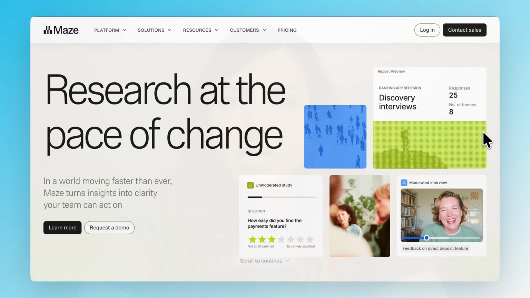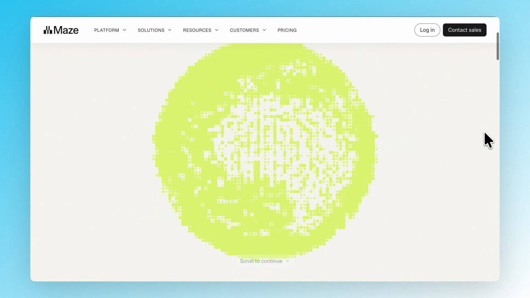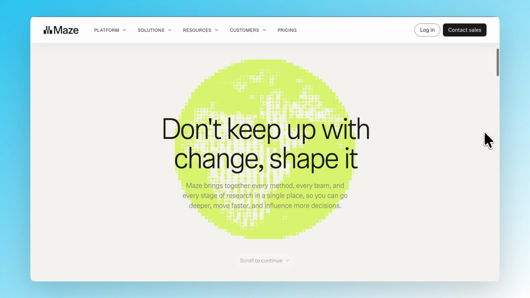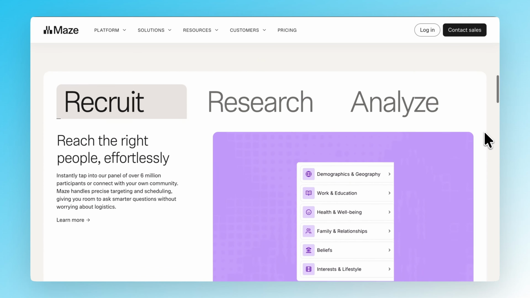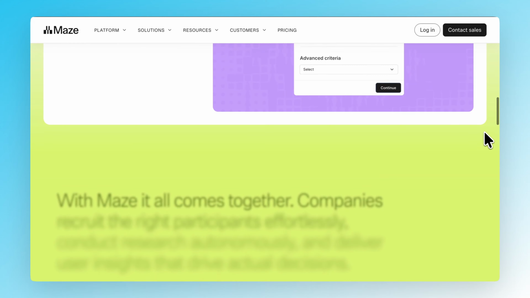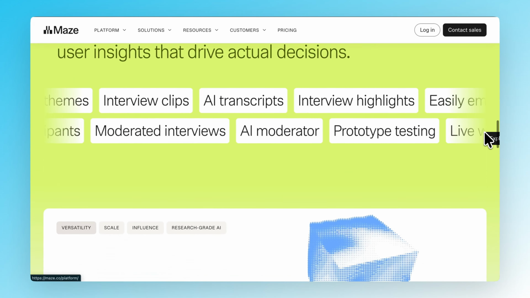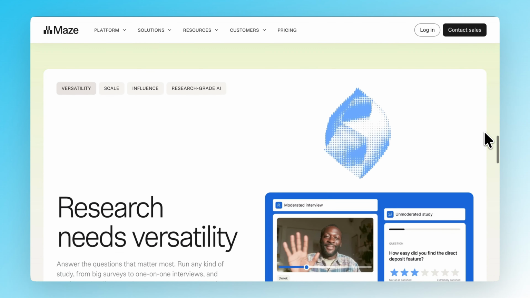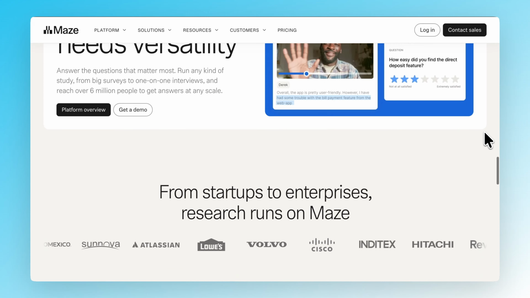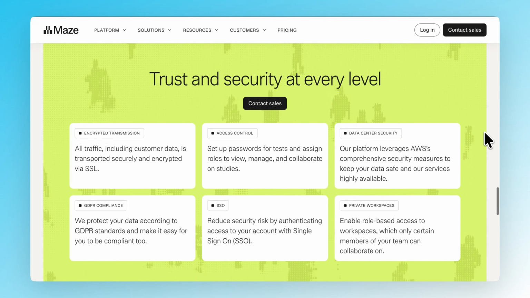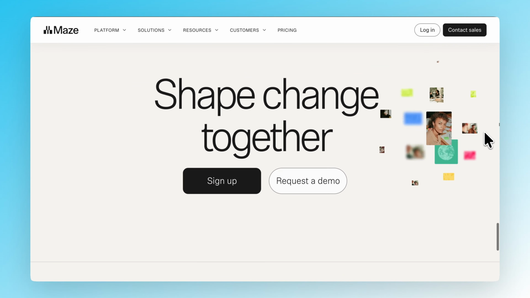Now, if your thematic analysis work comes from product research like usability studies, interview sessions, and open-ended research questions, Maze is one of the most practical AI thematic analysis tools you can use. Because Maze isn't trying to be a full VOC platform, it's built to help product teams and researchers move from raw research data to clear themes and insights fast. Maze's AI can automatically identify common themes in open-ended responses in minutes, so you don't have to manually read hundreds of answers just to spot patterns.